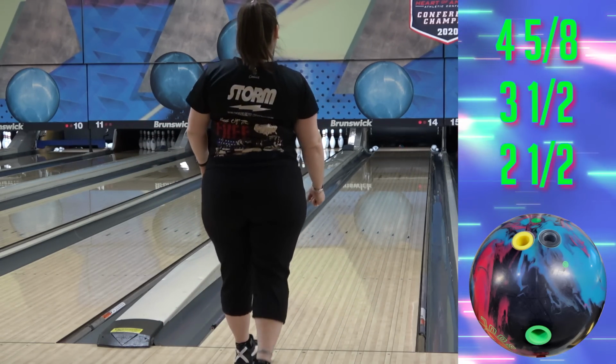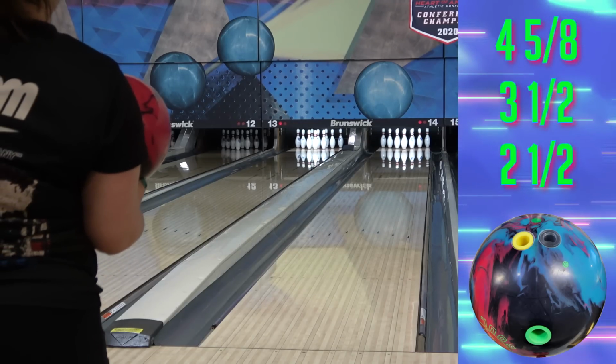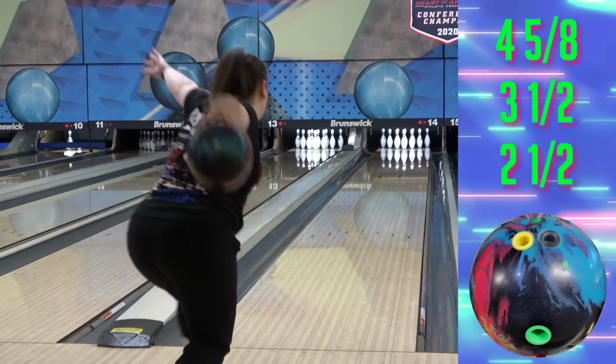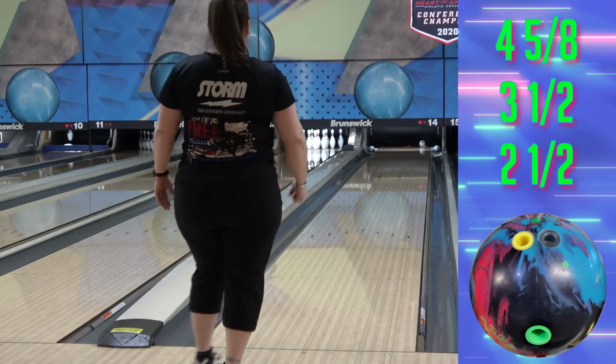Angel's layout's the same as always, 4 5/8 by 3.5 by 2.5. We're at Royal Crest Lanes in Lawrence, Kansas on the house shot, which is normally where we test and what we test on.